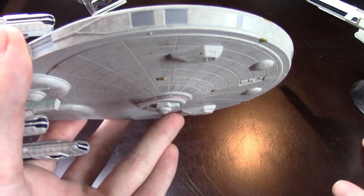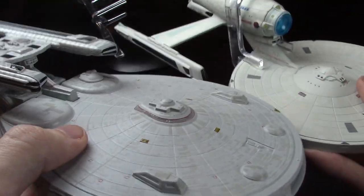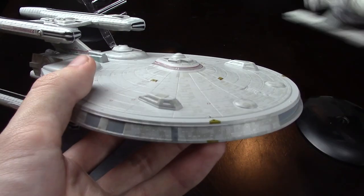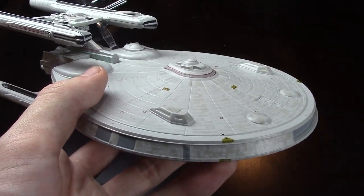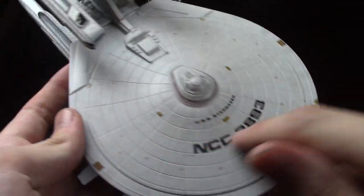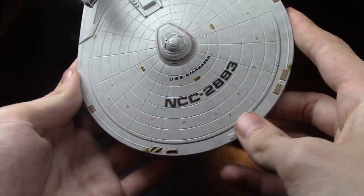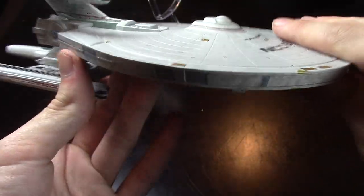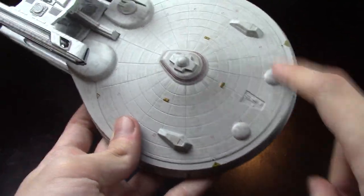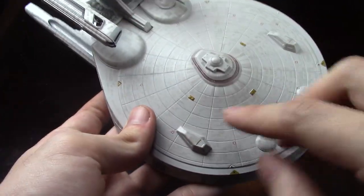I've actually just realized — is it two tops? No, that's a bottom one. But I like how it looks like there's just an upside-down bridge and the right-side-up bridge. Of course I always love this gold paint — I don't think it's Eagle Moss's gold paint, but it's a nice bronzy effect and it looks really good. It works with the TMP white. The bottom again, just some little greeblies — it's the motion picture, so little greeblies.